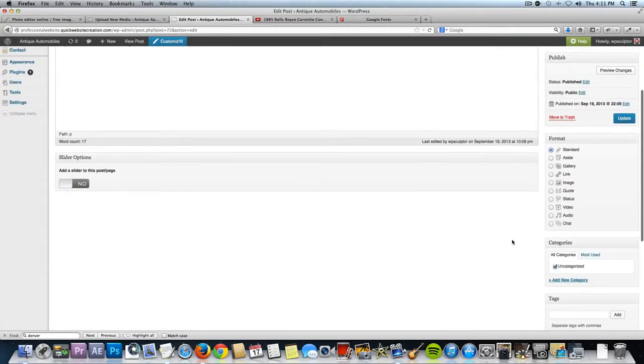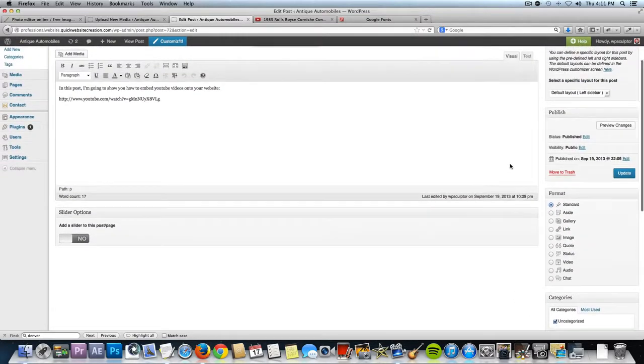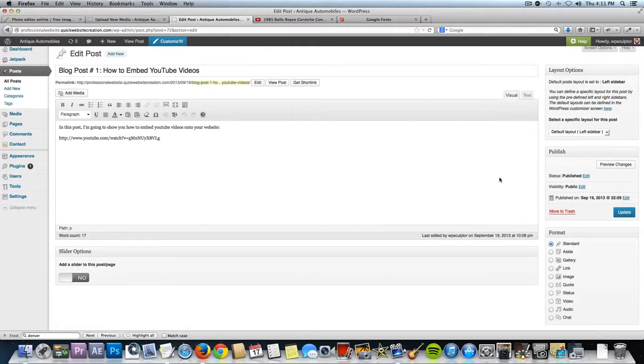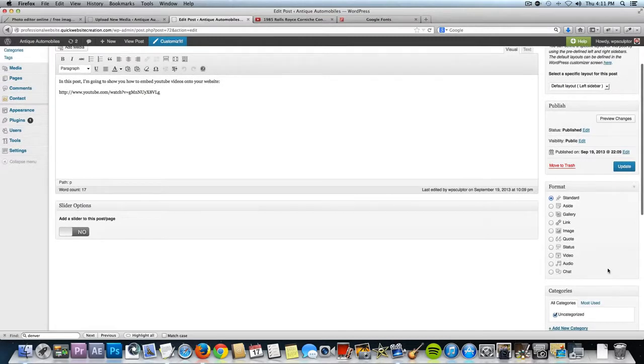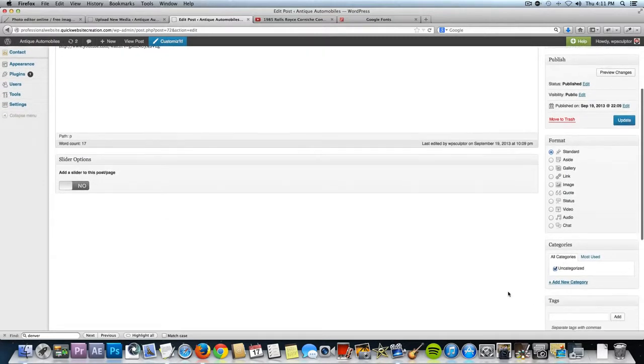And the other thing I'm going to do with blog posts, you always want to give your posts a category, and I'm going to show you later how to add a categories widget to your sidebar, but this is really helpful for users that want to browse through your blog posts. They can look at your categories, and it's just much more easy for them. So we're going to uncheck uncategorized. By default, it will put it in the uncategorized category.